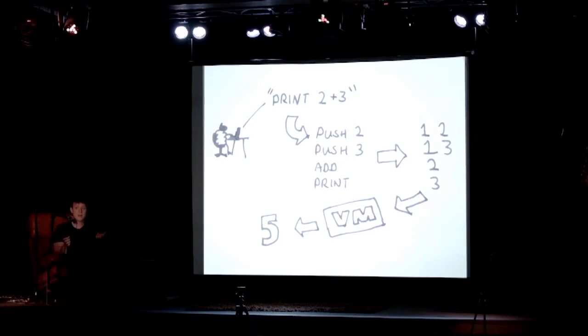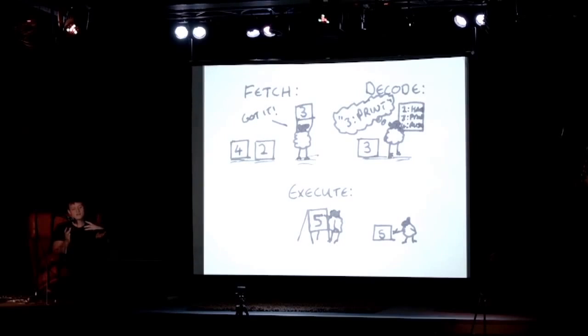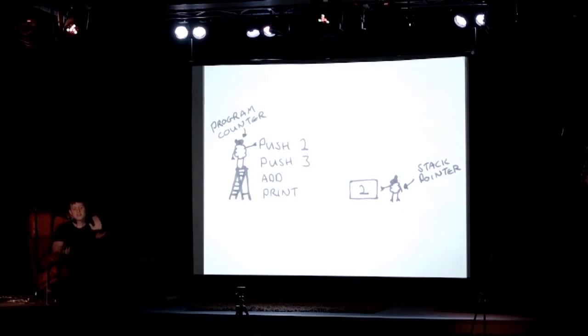When you haven't got a VM, a real CPU does that, in this case. The method by which the code is executed is this loop. It's called the fetch, decode, execute cycle. So you fetch a number, you have a lookup table to say, when I've got this number, what do I do? That's your decode. And then your execute is you do that thing that your lookup table told you to do. As an example, we have this original program that I had earlier on, which was 2 plus 3, and print it.